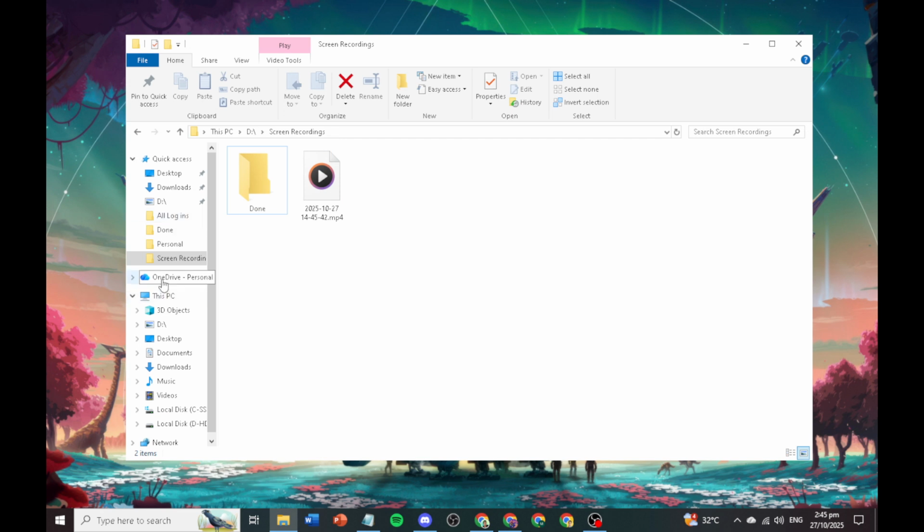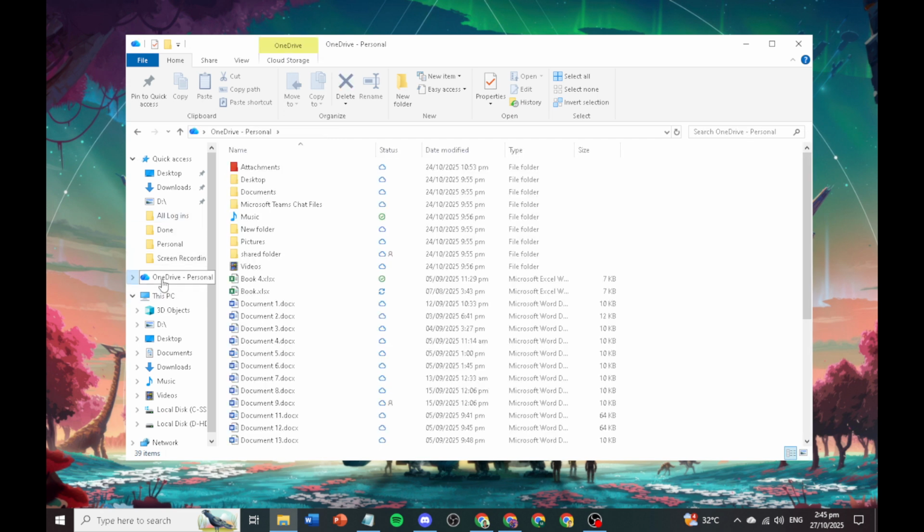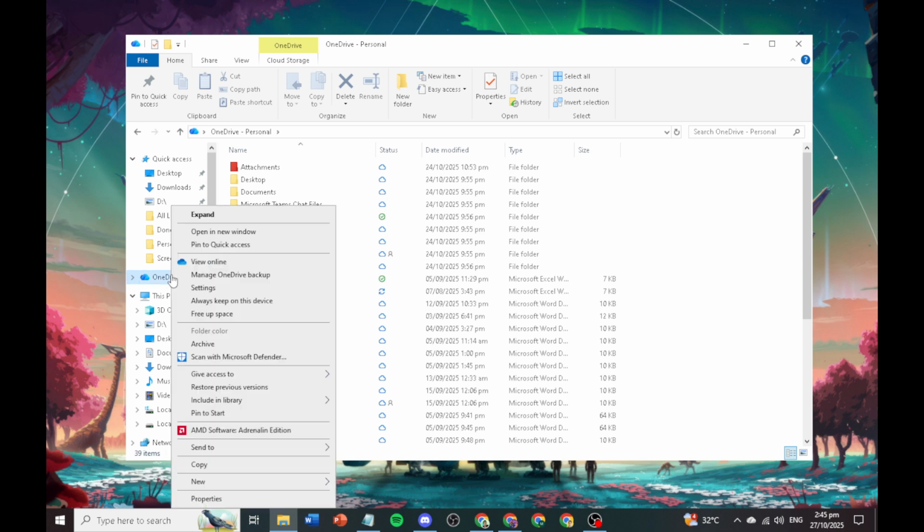Once you're there, look for the OneDrive icon. It usually stands out because it resembles a cloud, which makes it easy to spot among other folders and files. When you've found it, go ahead and give it a click. This step allows you to access OneDrive directly and begin integrating it with your system.